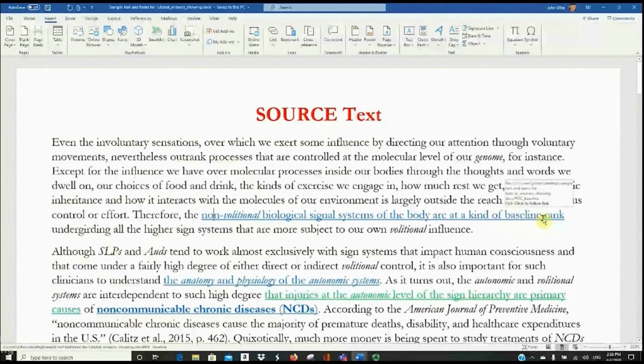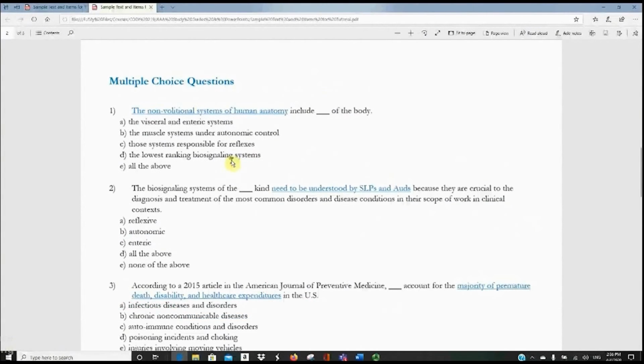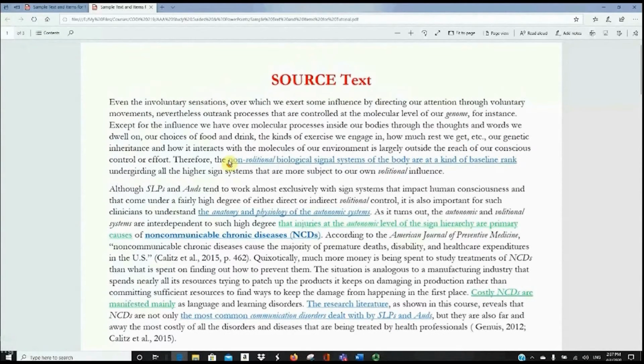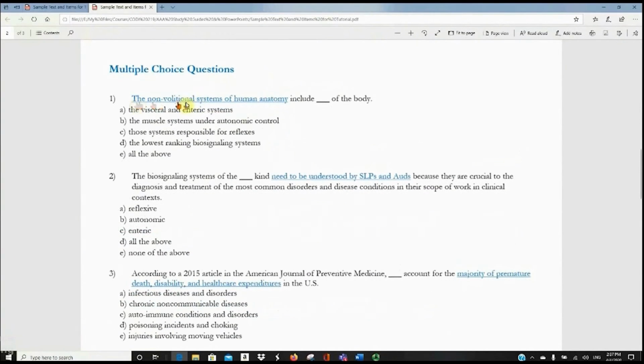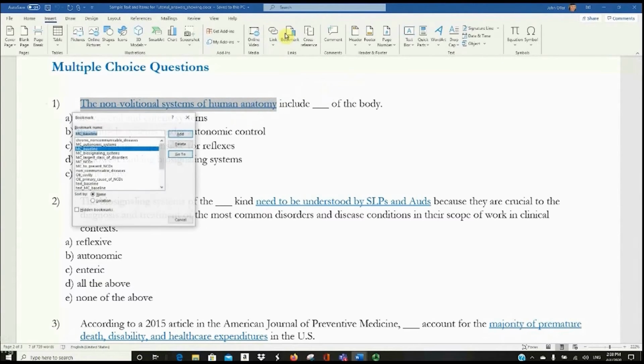to remember this link. If we click on one of these links, let's take this first, it'll take us to the questions. We have a text here that is hyperlinked back to the text, and we can loop back and forth between those positions. So this hyperlink points to the question, which points back to the text. This one also has an underlying bookmark, which we can see if I highlight this hyperlink and then look to bookmark, we find that this part of the multiple choice question is bookmarked as MC underline baseline.